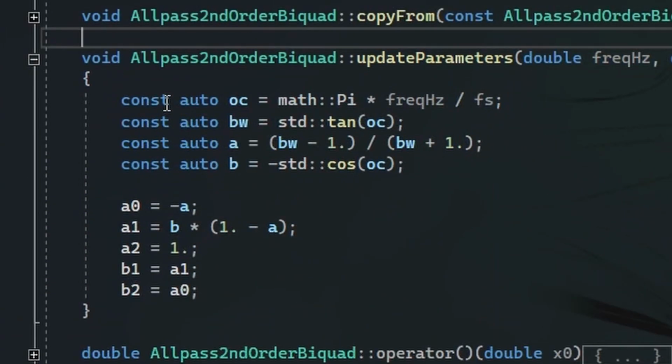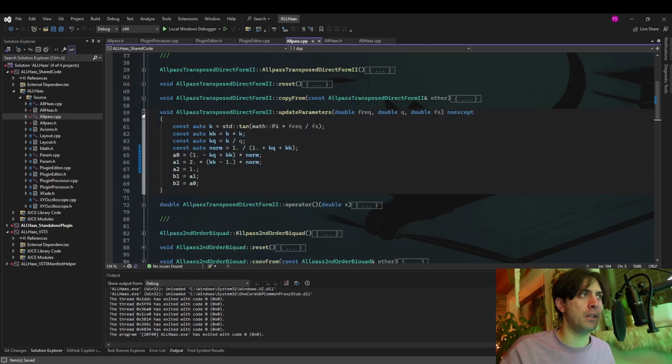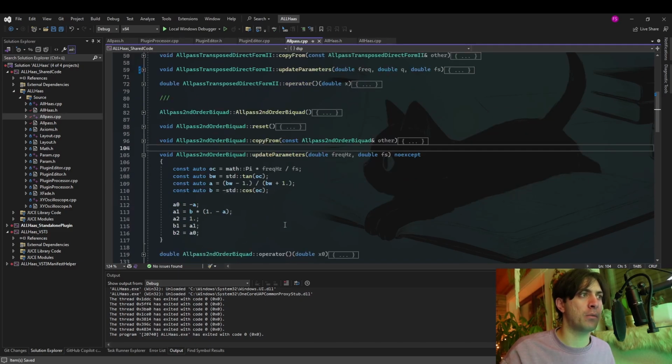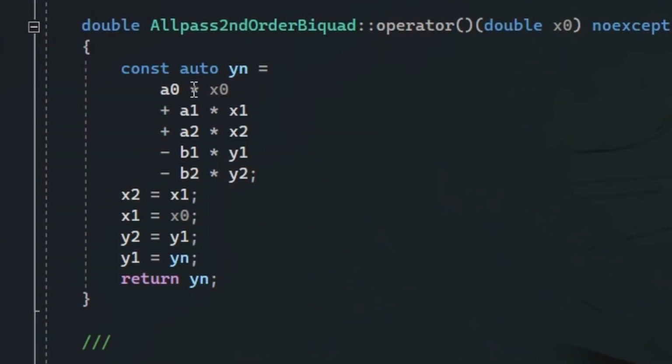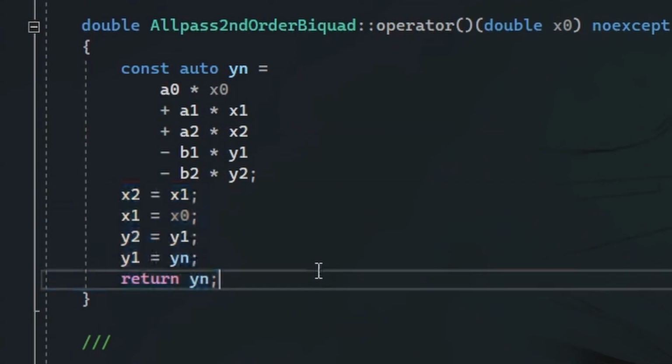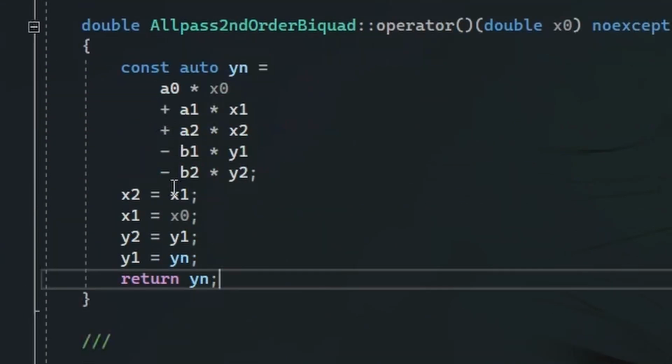Also, the update parameters function is, I would say, around as complicated as this one, even though this one doesn't even have bandwidth. So it's a bit of a trade-off, and the processing also has a lot of multiplies and adds and equals. I think one equal more than this one. Yeah, one equal more, and also this one. But when I say bad performance, it could be neglected, but it's worse than the other one for sure.